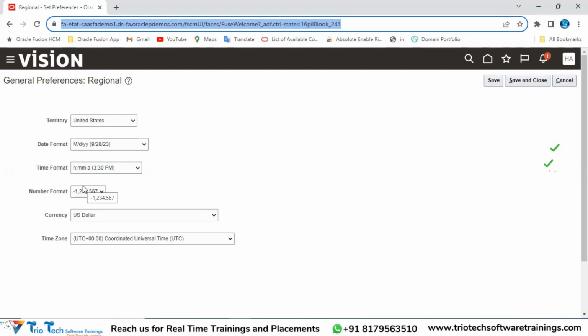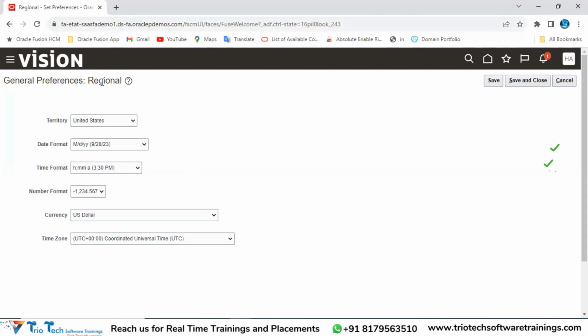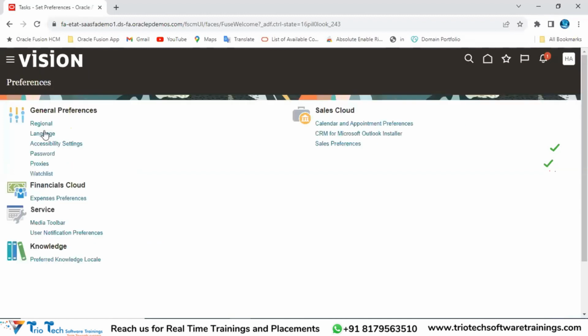So we have to sit with the client and collect all these formats, what they want in the application. Because in future, whenever we configure the absence module or payroll module, wherever number related fields, date related fields, currency, time related fields come, these formats will be taken by the system. So you can configure system level settings related to country, date, time, formats, all these things here. That is regional settings.